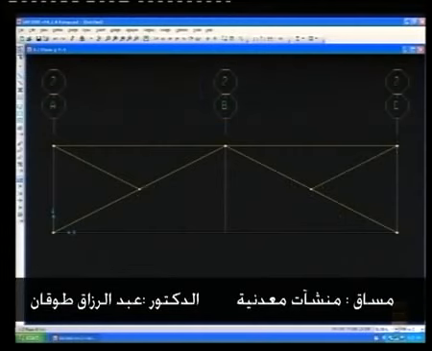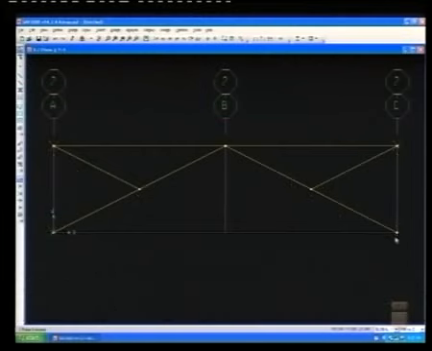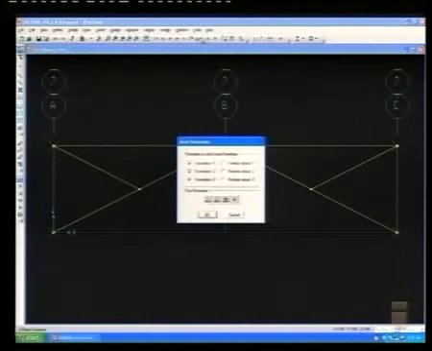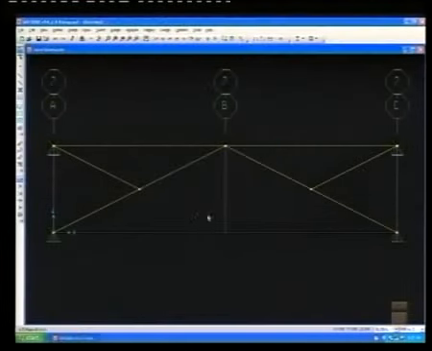Now, suppose I choose all of these to be fixed, and I set releases at the joints. Do you think that the analysis will change, or will be the same? The same. So don't worry if you put them fixed, as long as you release what? The members. So if we say now assign, joint, restraints, whether you put fixed or pin, it doesn't matter.